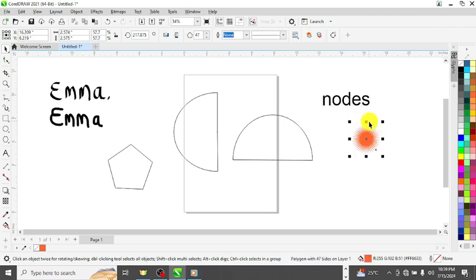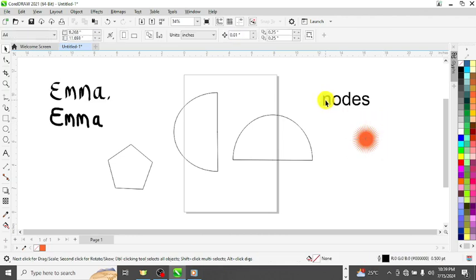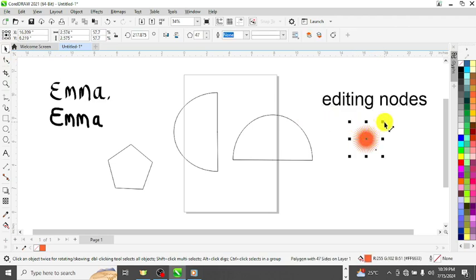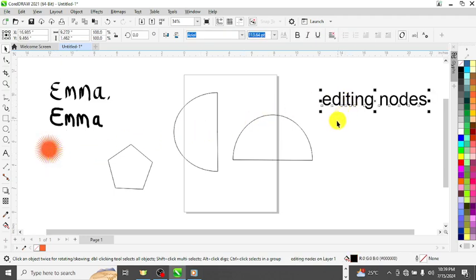They are called editing nodes. Just add editing nodes. So you hold the mouse on them. For example, I want to increase this shape a little. I can hold down my left mouse button and drag up to the right. I can also reduce by clicking down my left mouse button on that node and dragging downwards to the left. So I can now carry and place it anywhere. So that's what we call editing nodes.